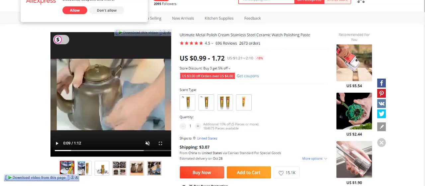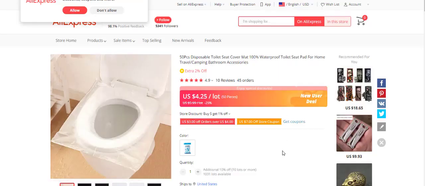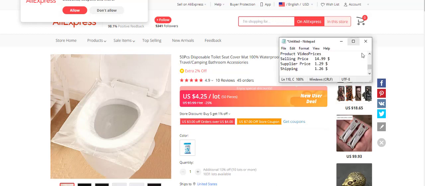Next product for today is the 50 pieces disposable toilet seat cover, a biodegradable toilet seat cover. Profit margin of $15.09. I don't need to explain what this product does. We all have a toilet, unless you've not been taking a seat since you were born. Selling price of $21.99, supplier price of $4.31, and shipping fee of $2.59. New homeowners will be your perfect target audience, as they're the ones who've already bought new homes and are looking to furnish the house in a perfect way.